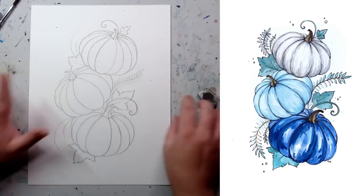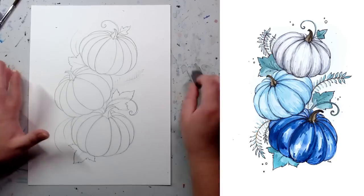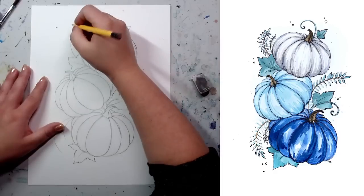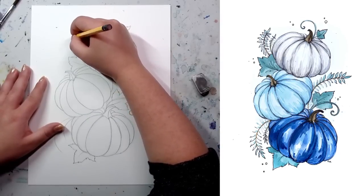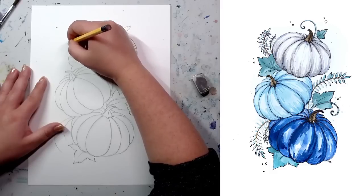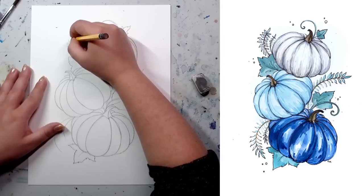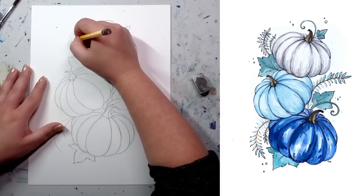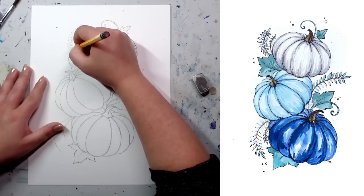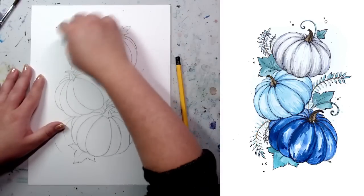Now notice how everything is quite dark with my pencil. This is one element that I would actually like quite light. So I'm gonna lighten them up a little bit.